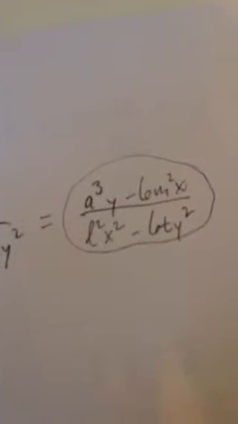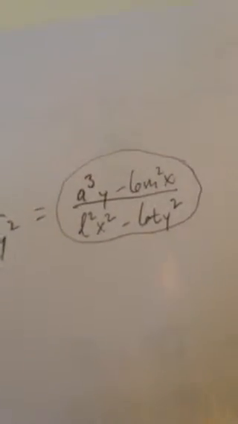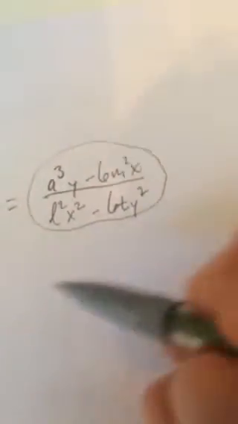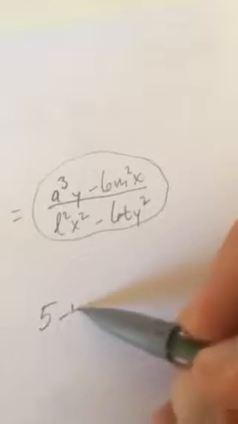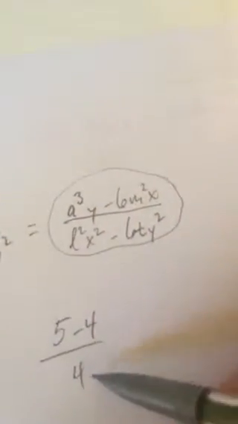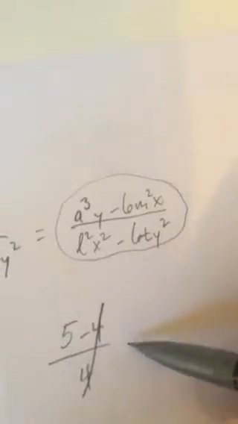Remember, I can't randomly try to cancel anything out. Remember, like these sixes, for example. Think in terms of a problem like this, 5 minus 4 divided by 4. That answer should be 1/4. So in other words, you're not allowed to do that and say the answer is 5. Okay, so remember the rules for fractions with subtraction.